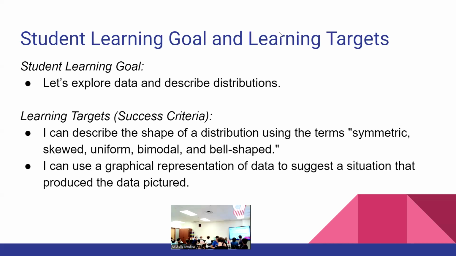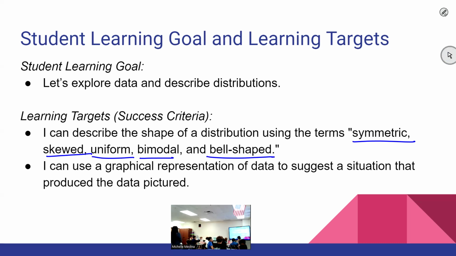In lab, we revisit the lesson that we did in algebra and just make sure that we can check off all of the learning targets. What we actually did in class was explore data and describe distributions. What you will be assessed on Friday, specifically, is describing the shapes of distributions using terms like symmetric, skewed, uniform, bimodal, and bell shaped.